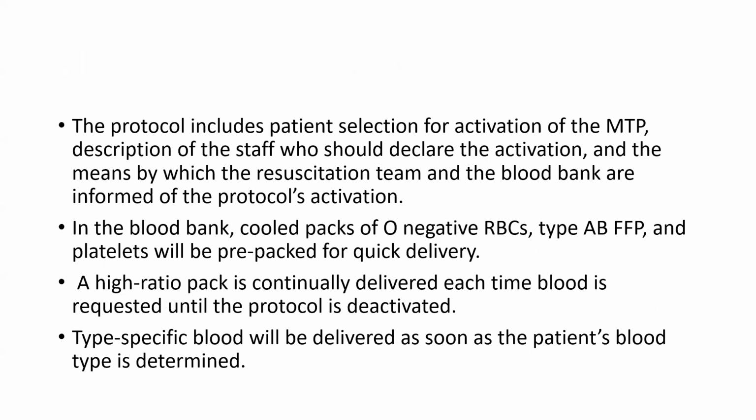The protocol includes the patient selection for activation of MTP, description of the staff who should declare the activation, and the means by which the resuscitation team and blood bank are informed of protocol activation. In the blood bank, pooled packs of O negative RBC, type AB FFP, and platelets will be pre-packed for quick delivery. High ratio packs are continually delivered each time blood is requested until the protocol is deactivated. Type-specific blood will be delivered as soon as the patient's type is determined.